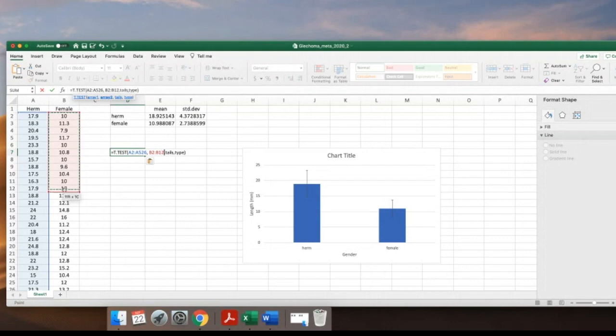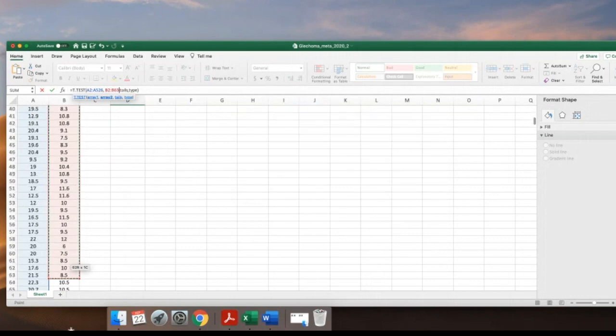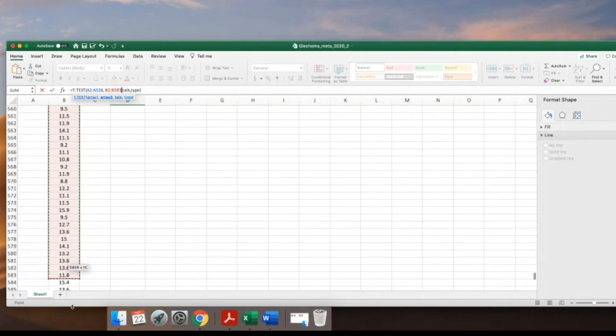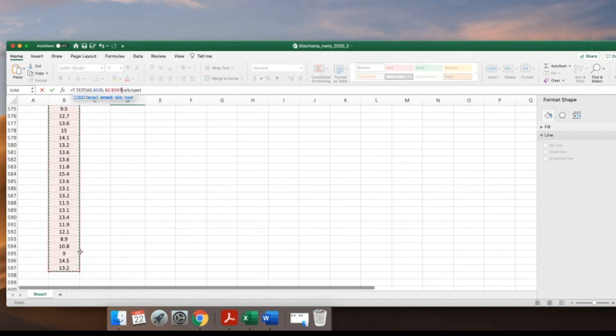So this is our second array, and you can see it's in a different color, and I'm just dragging it down, same thing. And what the function is doing, it's testing the two data sets against each other. And for this assignment, we're assuming the data is normal and that we're allowed to do this sort of thing. I can kind of secretly tell you, don't tell anyone, the data is kind of not normal, and there's probably a better way of doing this that's a little bit more accurate, but for this exercise, it's fine.